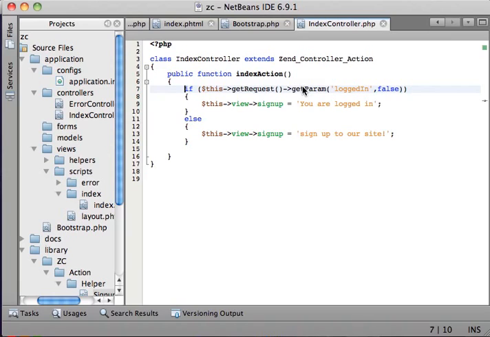So that would be one alternative. Another alternative would, of course, be to take some code like this and copy and paste it everywhere, which is, of course, a really bad idea.